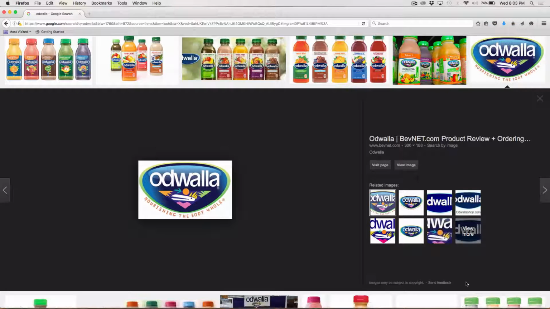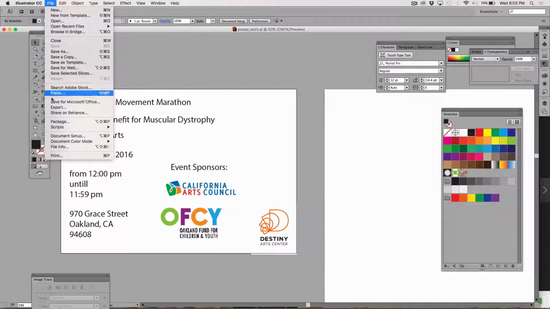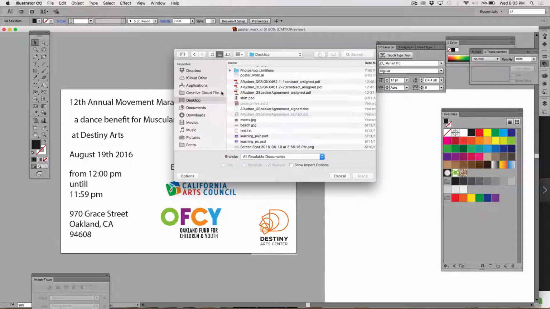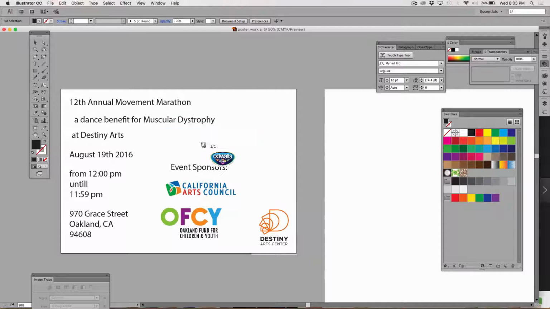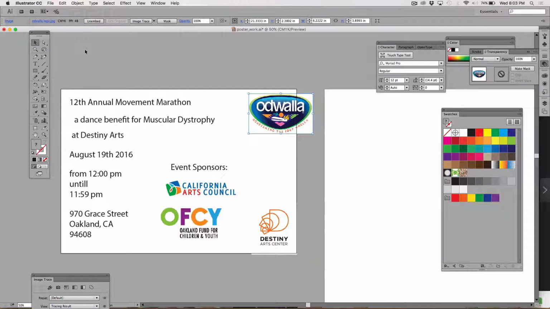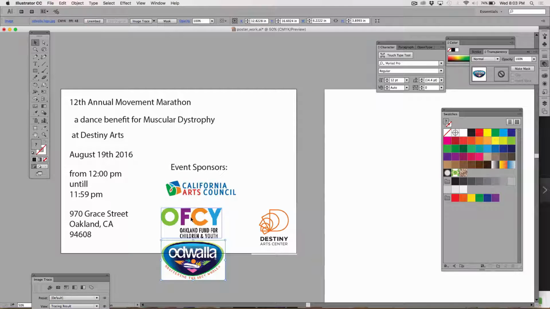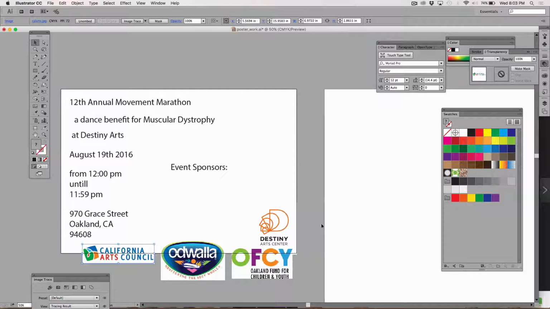Now it's on my desktop, and I'll toggle back over to Illustrator, and I will go File, Place, and from the desktop, here's my Odwalla logo, and I will click Place, and I'll click and drag to make it whatever size I clicked and dragged for it to be. So here's one sponsor, two sponsors, three sponsors. I'm going to do one more sponsor.